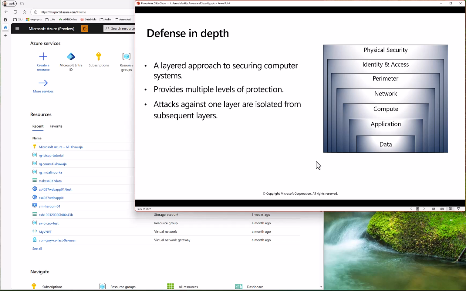Then compute is also protected. You can only go to the application, right? And from the application, it has the connection strings to go to data. You have no idea what is being connected from where to where, right? Nothing is visible to you. So you need to make sure that each and every layer of this defense approach is properly protected. Some will be your responsibility, some will be the responsibility of the network people, security people, database people, and so on. But these are the layers that need to be properly protected in your design and thought process, right?